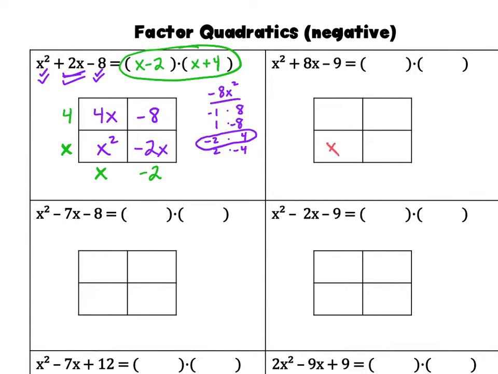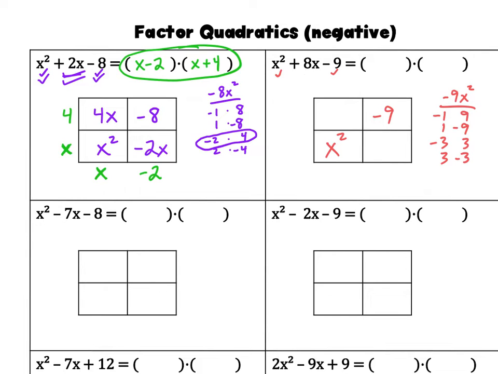Here we got in the second problem, x squared, check, easy money. -9, check, easy money. Remember, the key to factoring is this diagonal. So we got -9x squared. How do we factor -9? It could be 1 and 9, but I'm not sure which one's negative. It could be 3 and 3. I can write it twice, but this one I don't really need to write twice, right? The 3 is negative on either one of those.